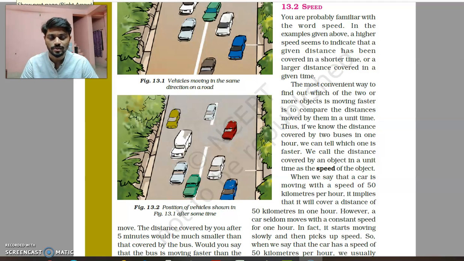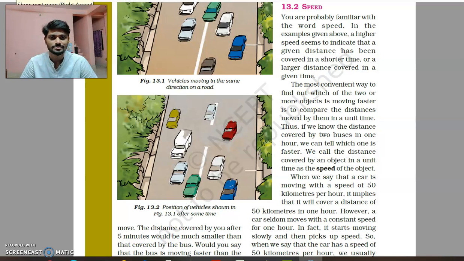What is unit time? Unit time can be anything you like. You might think I want to take 1 hour as the unit time. It's very good. You can count 1 hour as 1 unit. Or you might think 1 hour is too much, I want to calculate every second. So 1 second is a unit time. Again, that is fine. But whatever you keep as a unit time, keep it fixed. Once you decide to take 1 hour as a unit time, the next time you cannot change to 1 second. If you select 1 second as your unit time, you cannot change it to 1 hour or 1 minute.